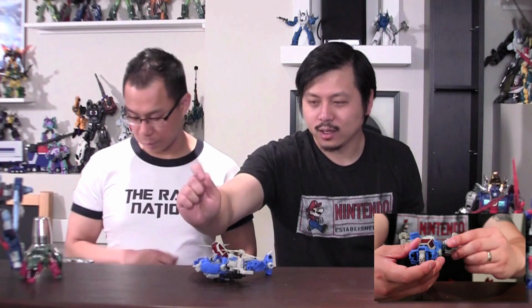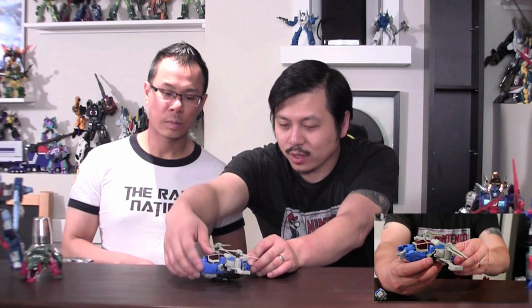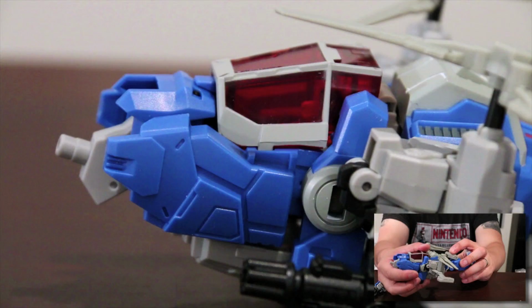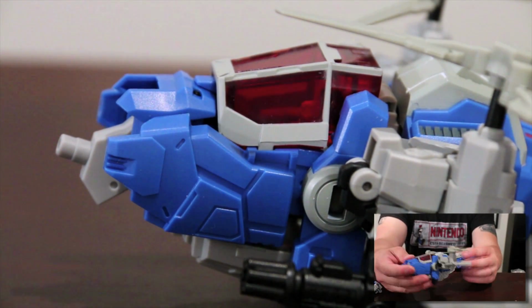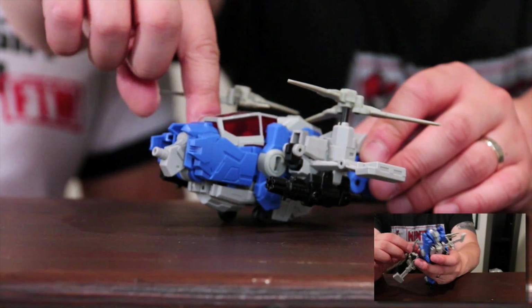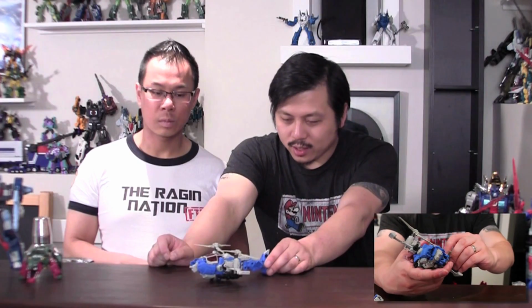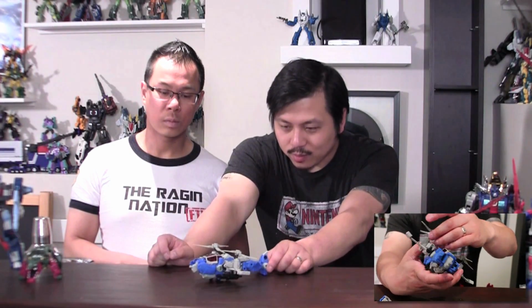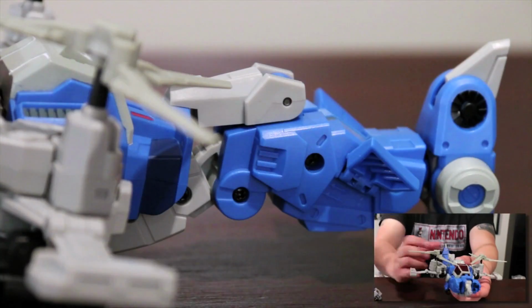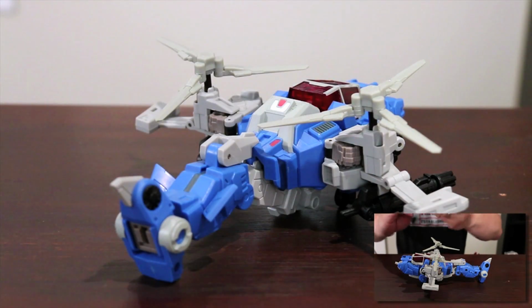For those of you at home, don't force it. It has a little hinge that moves a bit, so you can slide it forward a little more, and it needs that so you can actually get it into place. And so then you end up having the proper fittings. The pegs peg into the sides, as well as into the front of the helicopter. Otherwise, it's a little bit weird. The landing gear makes it so that it actually sits on its tail more than not, and there's no landing gear in the back to circumvent that.